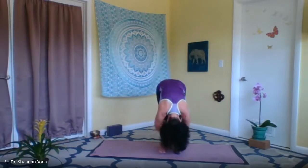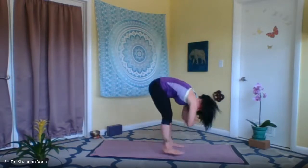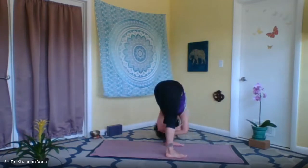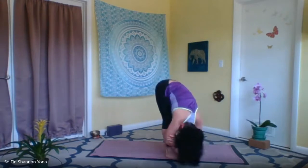Shoulders in their sockets. If it's safe, lift your heels here. Keep breathing in and out. Take one more deep breath in and then exhale, fold. Hips up, head down, heels down. You can take opposite elbows if you like and maybe rock side to side. Take another breath or two.